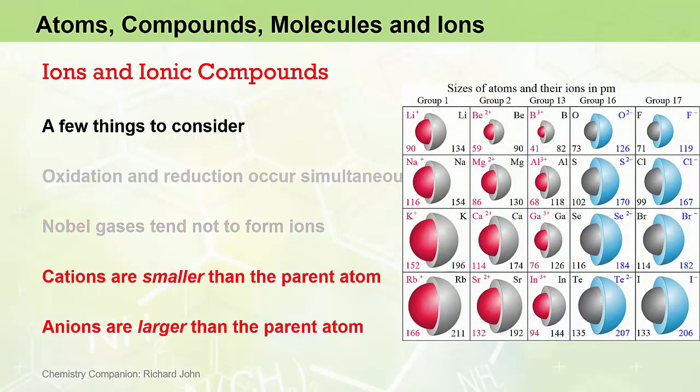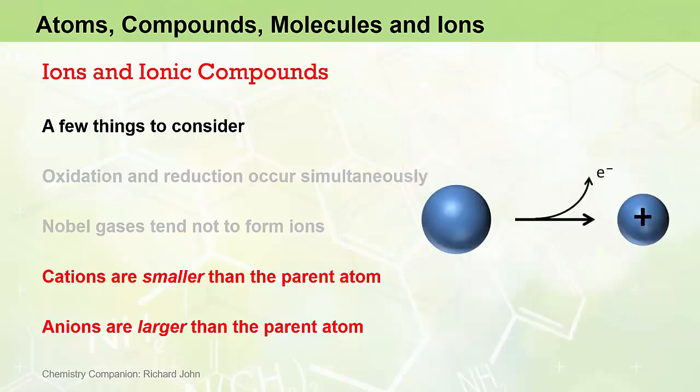Another point worth noting at this stage is that cations are smaller than their parent atom, while anions are larger than their parent atoms. This can be explained in terms of the coulombic repulsion that takes place between charged particles of the same charge. For example, in the case of cations, when electrons are removed from the electron cloud, there are fewer electrons in that cloud and therefore less overall repulsion between the remaining electrons. As a result, the size of the electron cloud collapses.